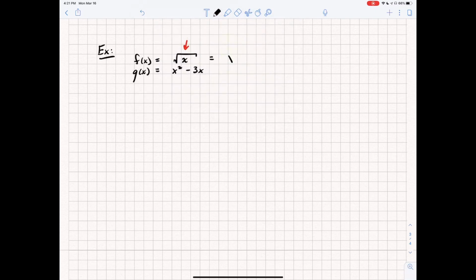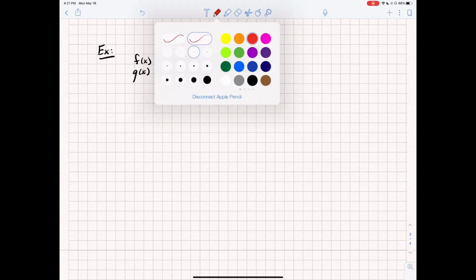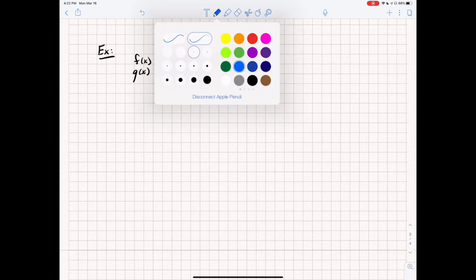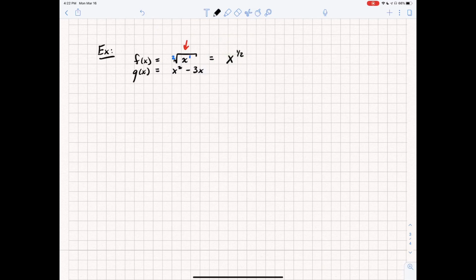Now, before I get started, let's just remember that for f here, what makes this tricky is that a square root is a power. This x on the inside has a power of 1, and a square root is an understood 2 on the outside. And how I write that as a fraction is here: x to the first over 2, the 2 representing the square root there. And so we have x to the 1/2. And this is really important because notice that when I derive something that is square root, like in this problem right here, when it comes time to do it, we're essentially applying the power rule. It's kind of a hidden power rule there.